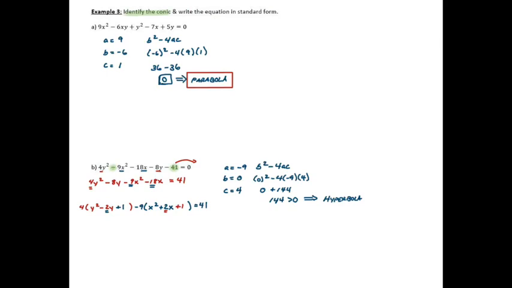So right here, we might be thinking, okay, I'm going to add 1 to the right side twice. But the issue here is that when I add 1 inside of the quantity, I have a coefficient out front. When I add 1 inside of my y quantity, I have a 4 out front. That's really like adding 4 to the left side, because if I distribute it, I'd get 4y squared minus 8y plus 4. Same thing for my x quantity. If I add 1 on the inside, there's really that minus 9 out front, so it's like I'm adding a negative 9, so I would subtract 9 from the right side as well.